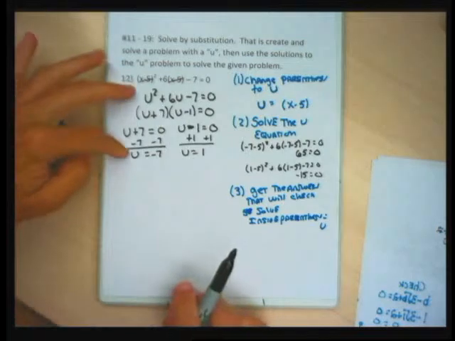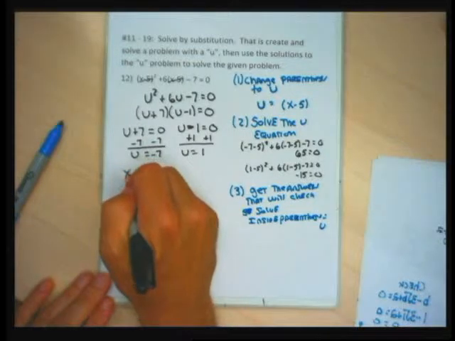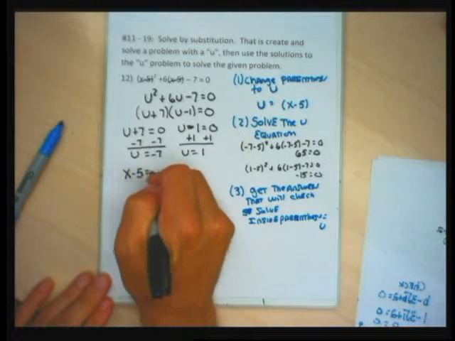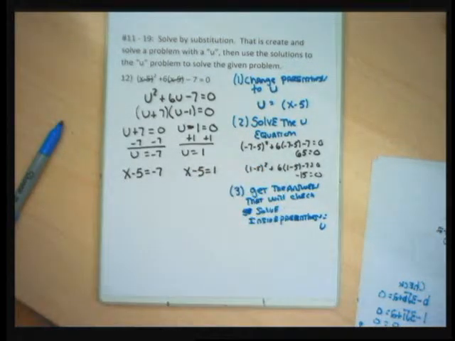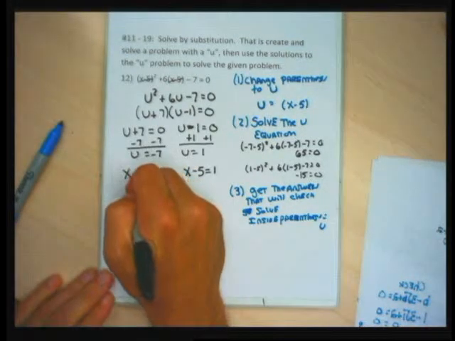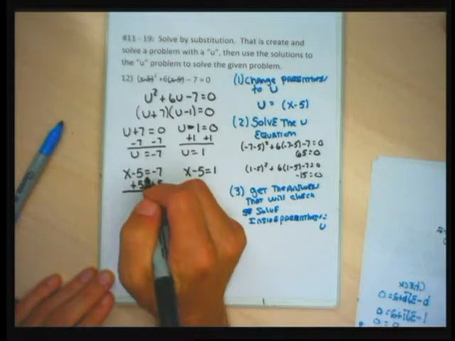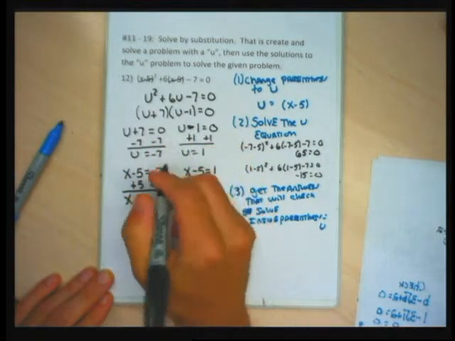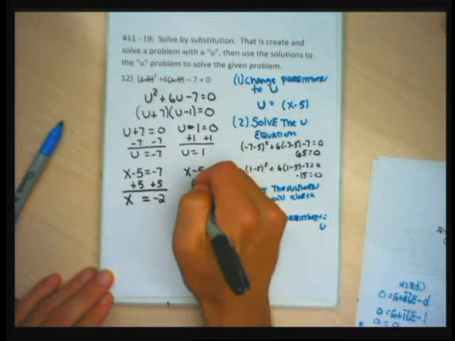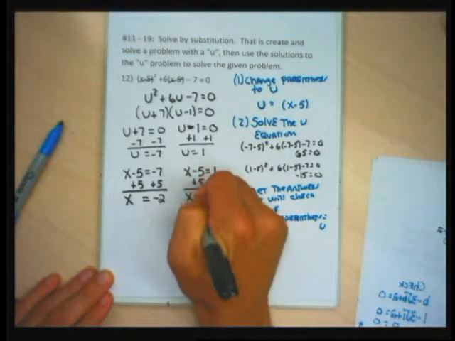So the u method doesn't give me something that checks. To get something that checks, I have to take what's inside the parentheses, in this case x minus 5, and set it equal to the u's. I have two u's, so I'm going to set each u equal to an x minus 5, the inside of the parentheses, and in this case, if I add 5 to both sides for the x minus 5 equal negative 7, I get x equal negative 7 plus 5 is negative 2. And for the right one, if I do x minus 5 equal to 1 and add 5 to both sides, I get x equal to 6.